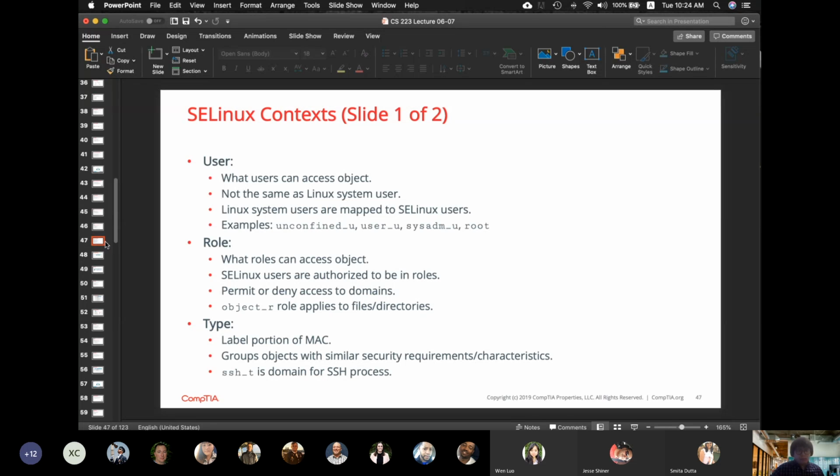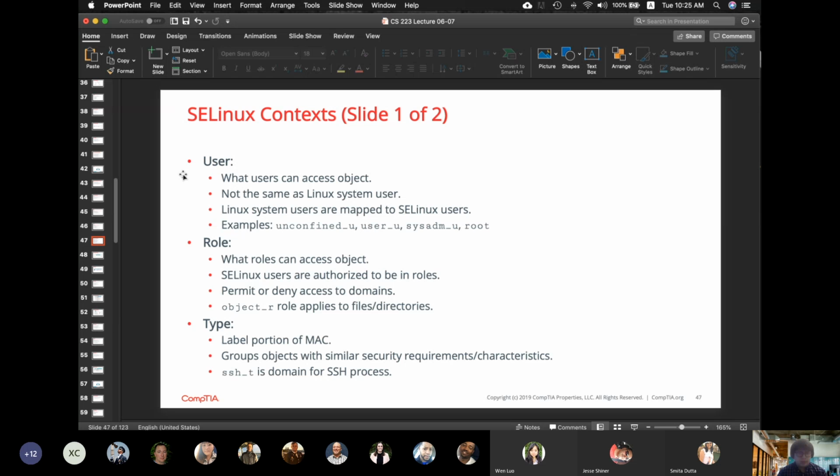So the context of SELinux is the user, role, and type. In the user, basically you can configure what the user can access, what objects it can access, right? It's not the same as a Linux system user. For roles, what roles can access objects.